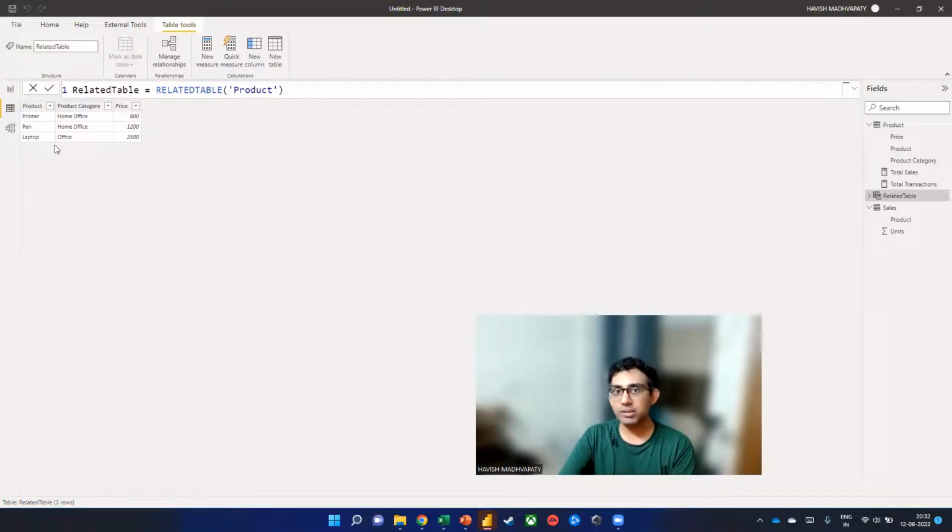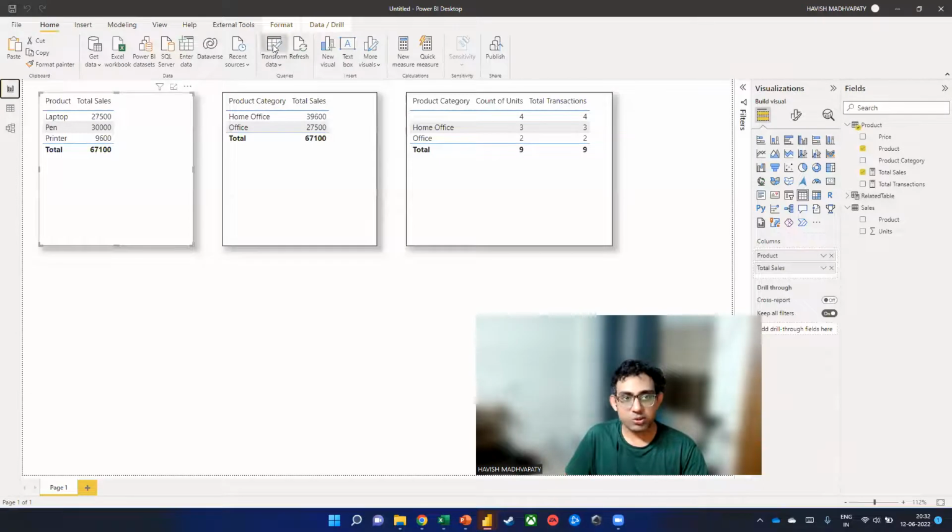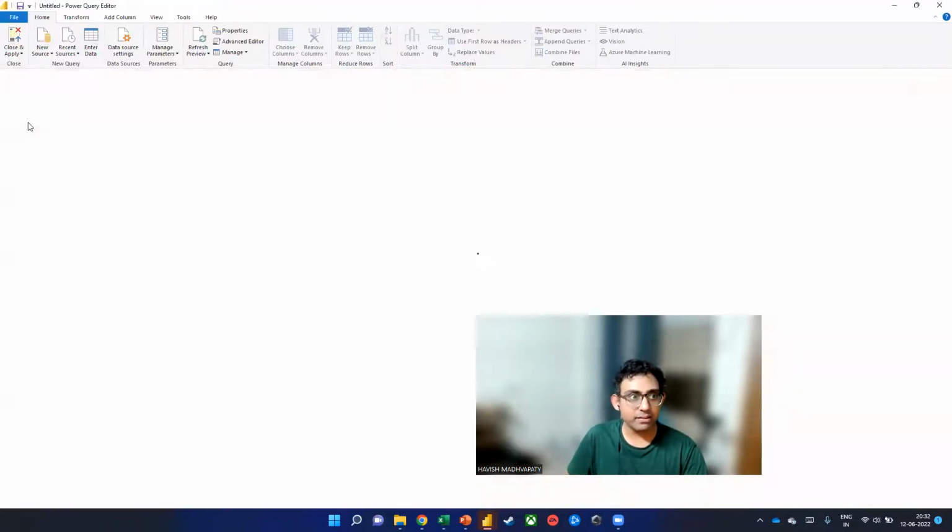Hence, when we say related table, it only picks up those records which exist. That means it will only return the related table filtered, which includes the related rows. Now, the problem is there is no related row to phone, and that's the reason it is not getting picked up. Let's go back to transform data and cancel that last step.